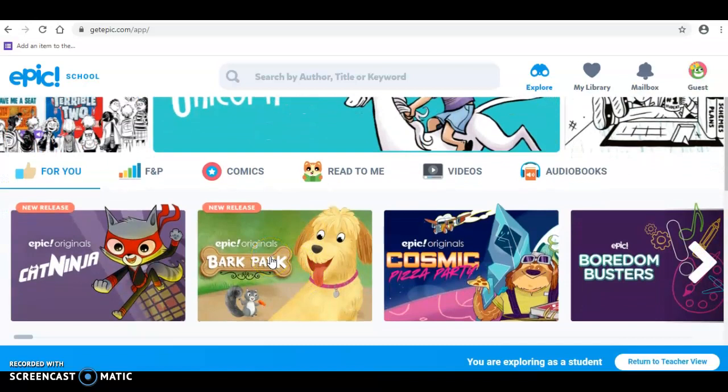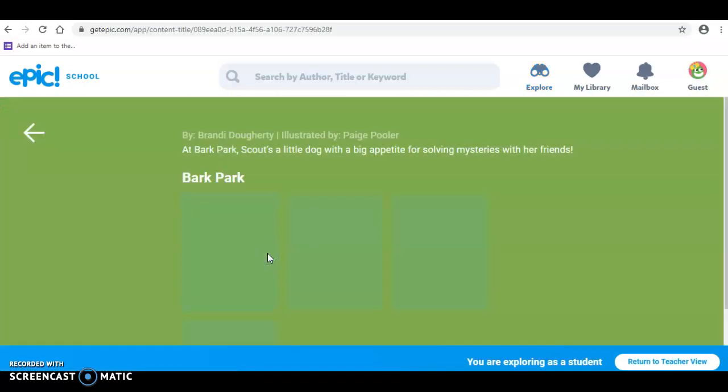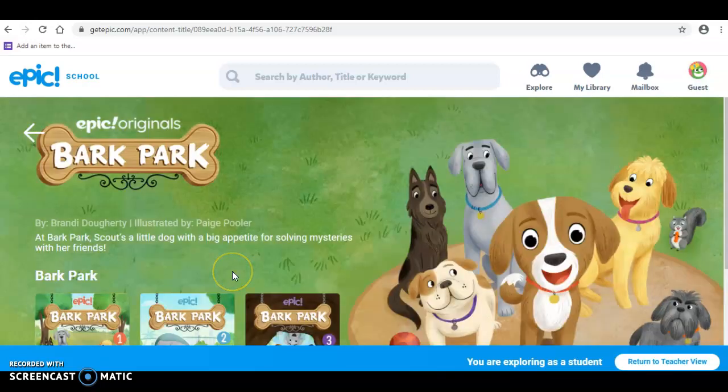So when you see a story that you want to read, you can just click it. And if your computer is not slow like mine is, then you'll just be off to the races.